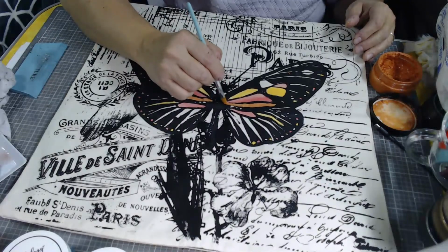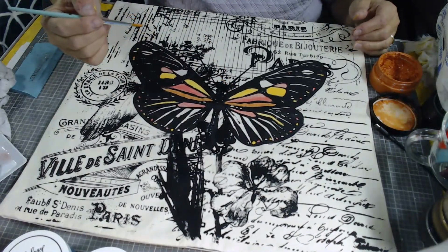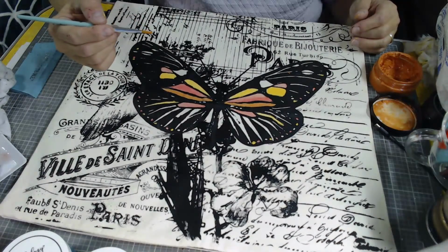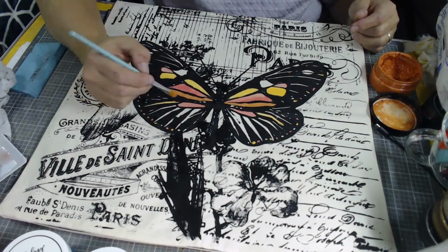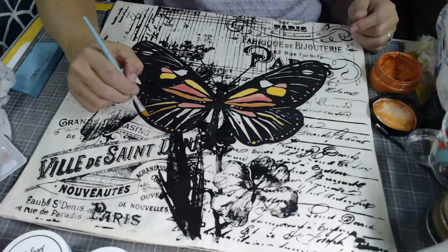I think I made the right choice here. What do you think? Trying to decide which of those needs to be orange.